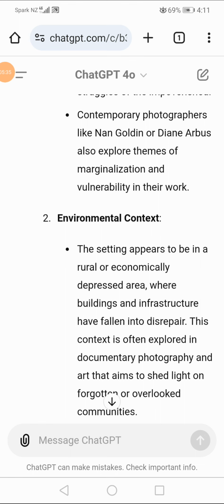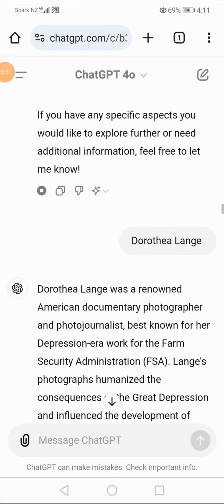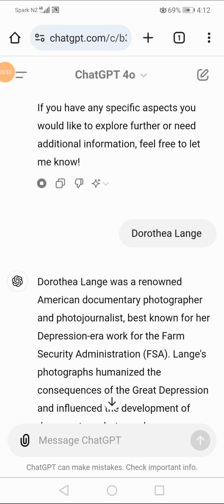Environmental context. The setting appears to be in a rural or economically depressed area where buildings and infrastructure have fallen into disrepair. This context is often explored in documentary photography and art that aims to shed light on forgotten or overlooked communities. If you have any specific aspects you would like to explore further or need additional information, feel free to let me know.